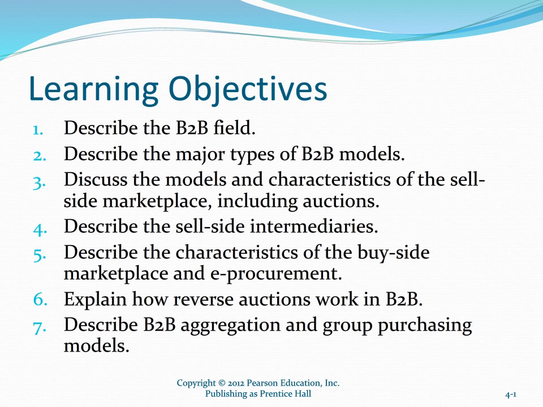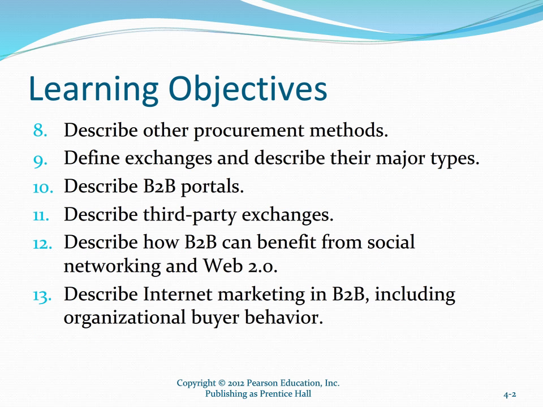And then we'll move on to discuss how reverse auctions work in the B2B environment. We'll talk about B2B aggregation and group purchasing models as well. Then we'll move on to other procurement methods. We'll define exchanges and describe some of the major types of those exchanges. We'll talk about B2B portals, and we'll talk about third-party exchanges.